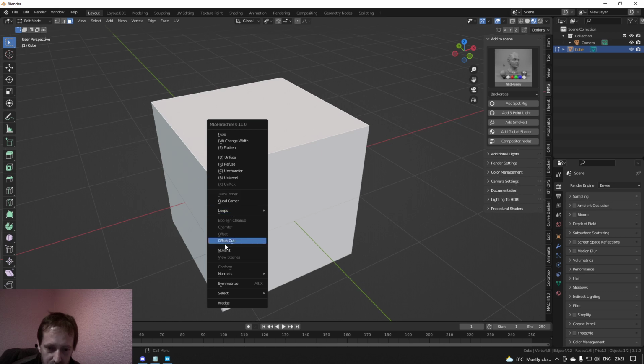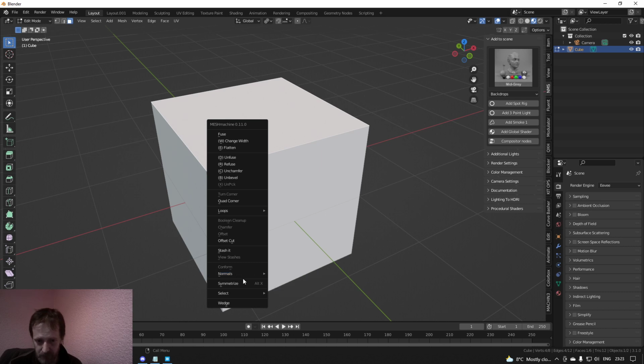Alright, so there is offset cut, very nice. So if you have a boolean, a circle, then you select the edge, you make an offset cut, you make that wider so that you can make a bevel over there. Then you have a boolean cleanup to merge vertices that are too close. Sometimes if vertices are too close, then you can't make a bevel because the bevel is overshooting. And so you can also make quad corners. That's better topology.